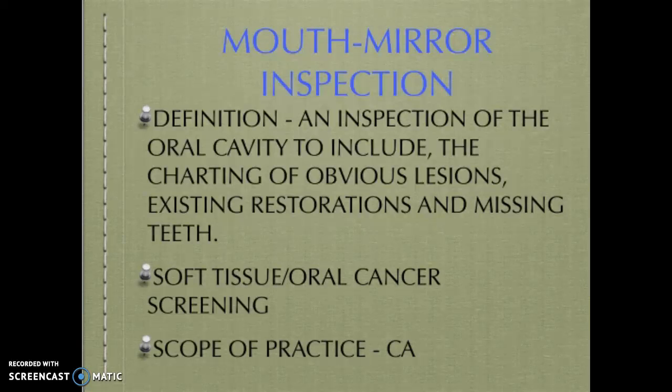This presentation is about the mouth mirror inspection for the registered dental assistant in California. The definition of the mouth mirror inspection is an inspection of the oral cavity to include the charting of obvious lesions, existing restorations, and missing teeth. It also involves an inspection of the soft tissues, commonly known as an oral cancer screening.